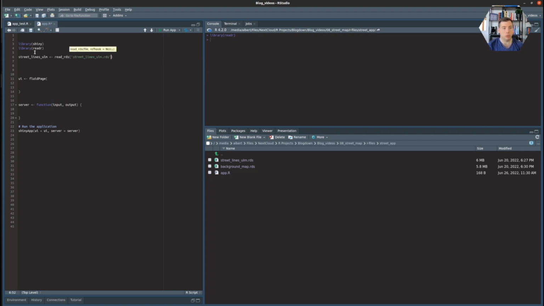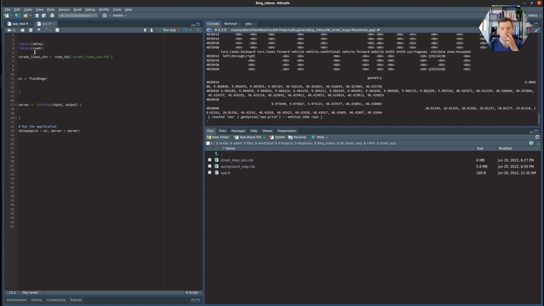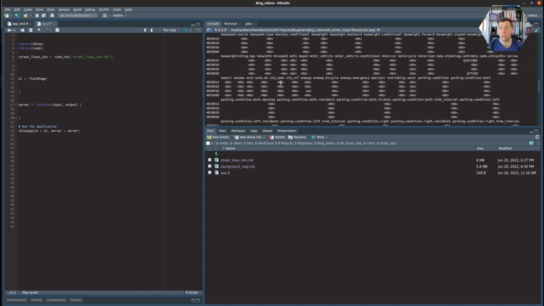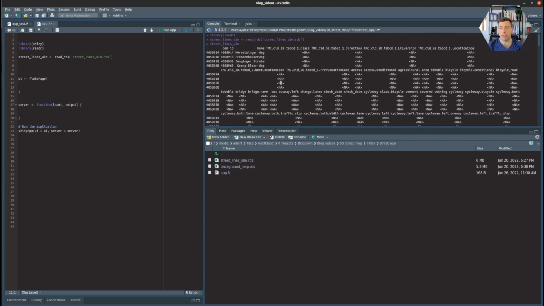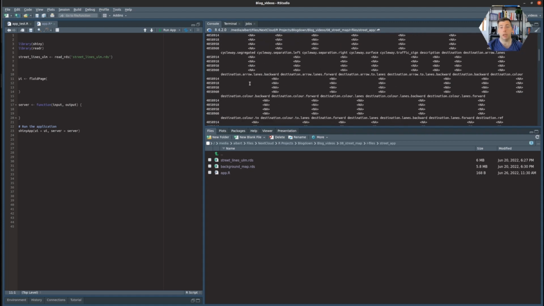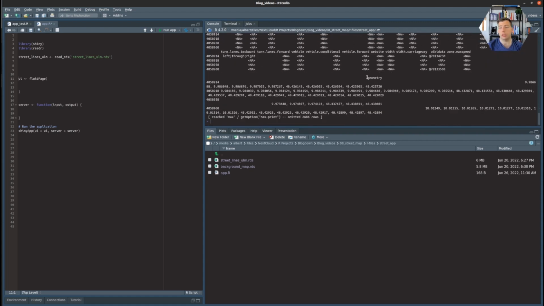So we need street lines, and if we take a look at street lines, then we see that this is basically a really large data frame, and we only need two columns out of it. So we need the name column and we need the geometry column, which contains, well, the actual geometry.